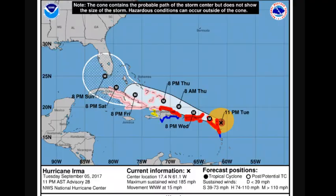I'll show you the National Hurricane Center's forecast. And there it is. This should be the latest one. And they've left it pretty much alone. They take the hurricane just touching the north central coast of Cuba and then turning northwestward. That's when the sharp turn on the Hurricane Center's forecast brings it over the Florida Keys. But again, you can see that high degree of uncertainty with the spread getting wider as we move through time.